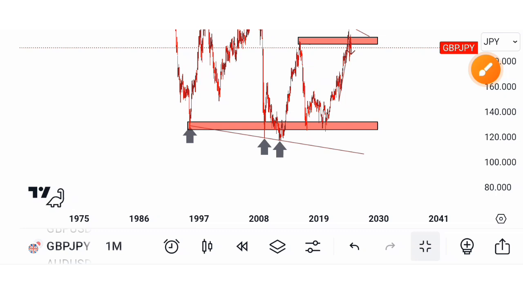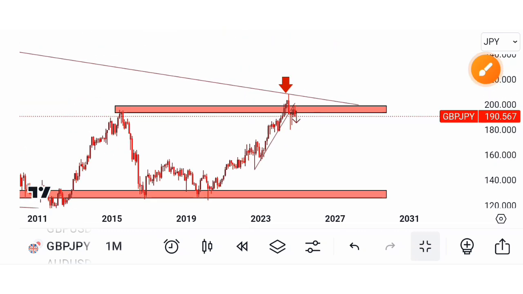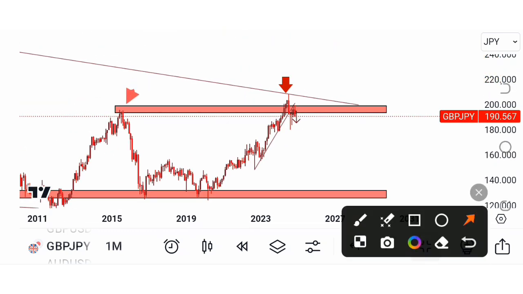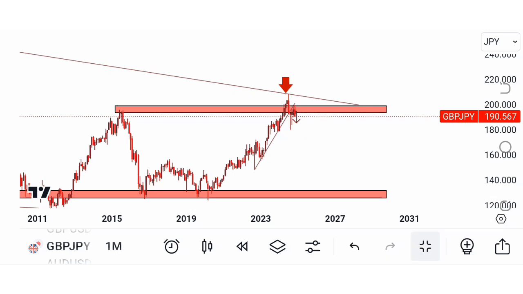Not only that, as you zoom in like this, you will see that there was a high that was created in the past over here around 2014-15. There was a high created over there, and this year we did come above this area, right? We went above that area, and my expectation was, now that we have broken above a resistance, we should expect the market to come back to retest this area and continue up. However, instead of behaving in that way, it ended up coming back inside this area over here, which for me is a sign of weakness and a sign of bearishness. So currently right now, this is why I am bearish on this market.